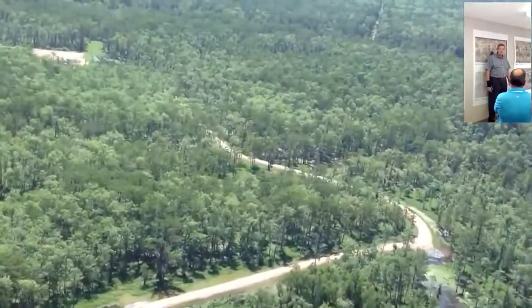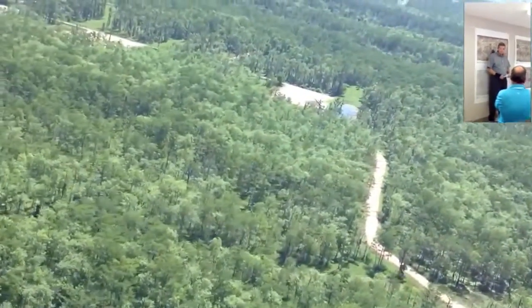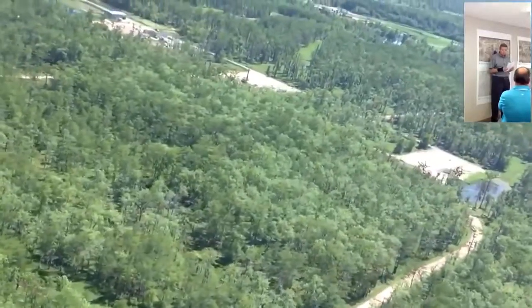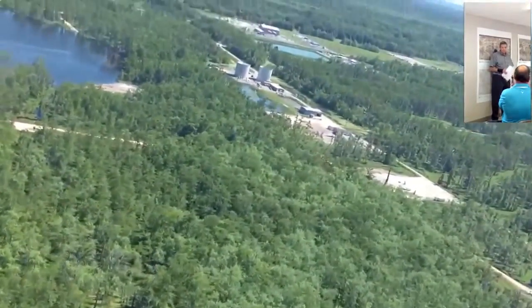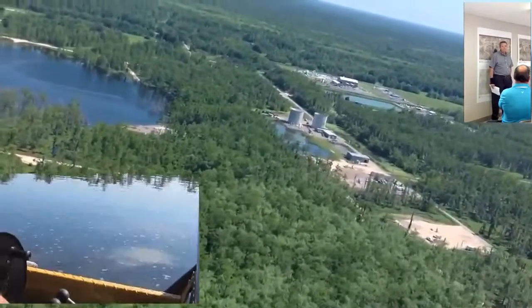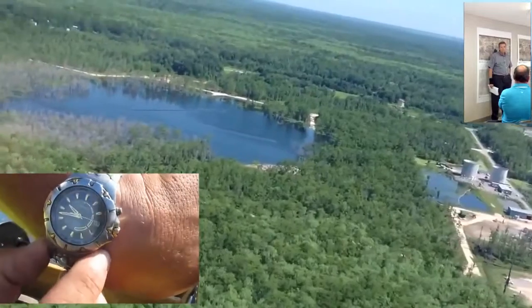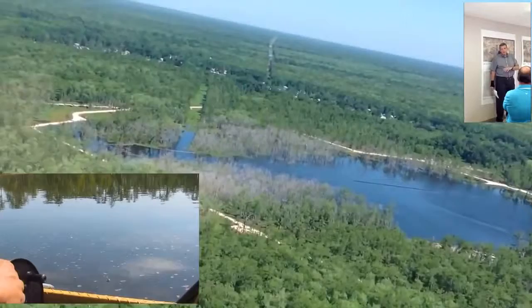The only thing about that — I know the outer berm was just additional protection — but by allowing all that water and stuff to freely go past the old south berm, it's letting everything get closer, letting all that water get closer to the sinkhole area now, versus trying to keep holding it back.